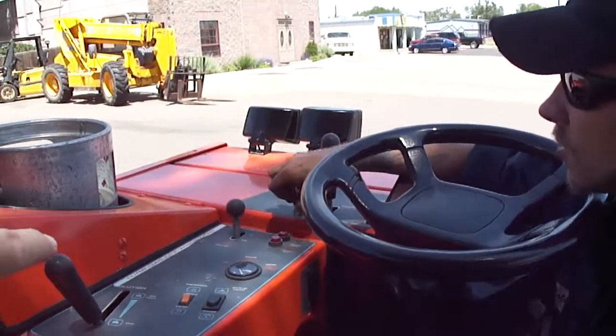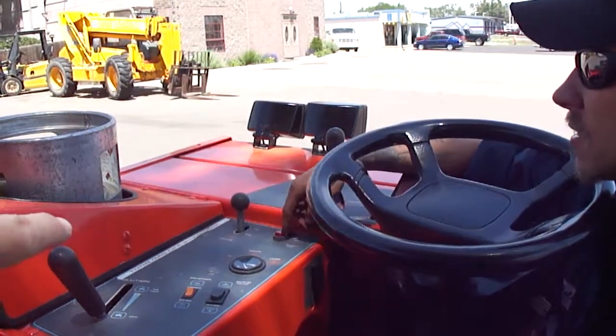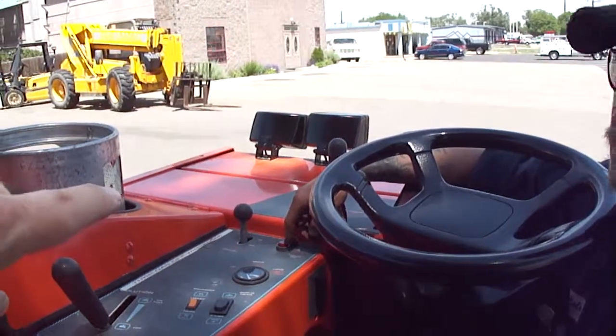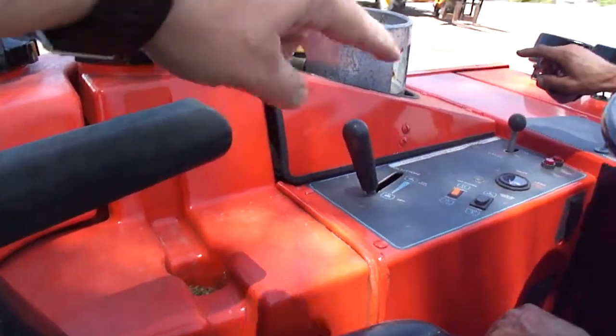Okay, go ahead. It'll tell you your water levels. Your solution tank is empty, your recovery tank is full. Those are indicators on water levels. And a nice little cup holder there.